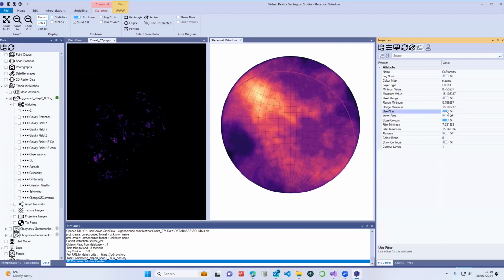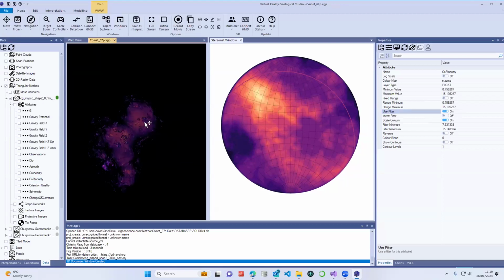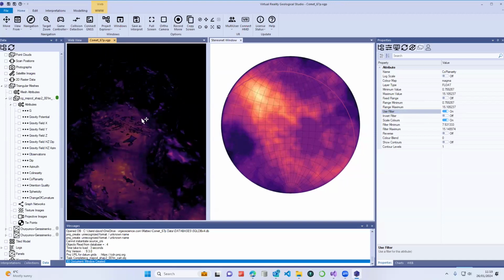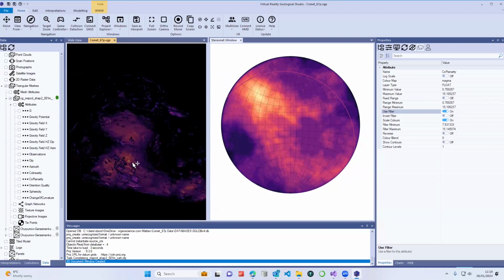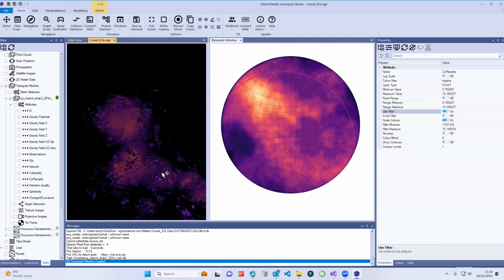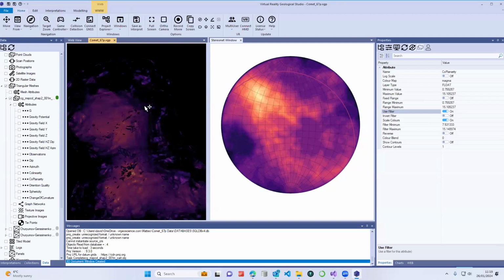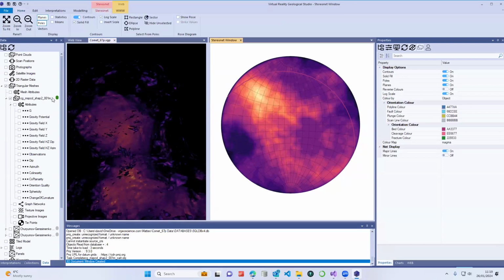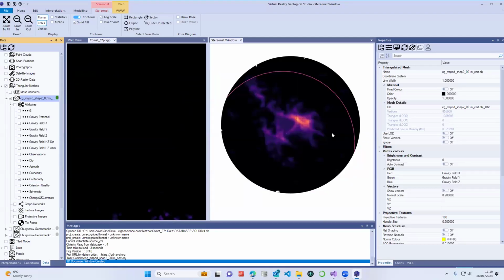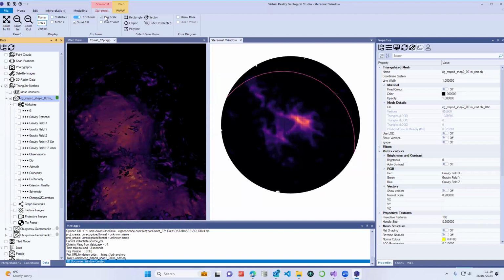So if I switch on use filter, you see how that's changed on the 3D view. So it's filtering out everything that's a low coplanarity and only showing patches of high coplanarity. So just the terraces or things that are flat. And then I should be able to, on this, I might just have to redisplay. The stereo net has now changed. And it's just showing the distribution of orientations of the flat surfaces.